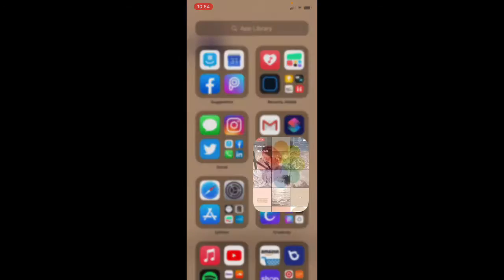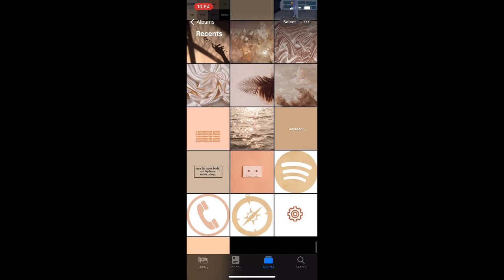So first, picking your theme, right? You pick any pictures that you want from Google, and I'm going to show you the ones that I personally have in my gallery. So these are the pictures that I put together for my homepage and what I wanted it to look like. You can pick any type of thing you want. I like the tans, I like the glitter, so that's why I chose this. I like neutral colors, so this is why I chose these pictures right here.